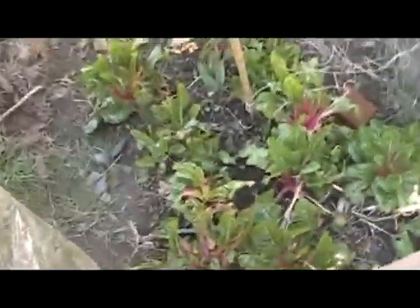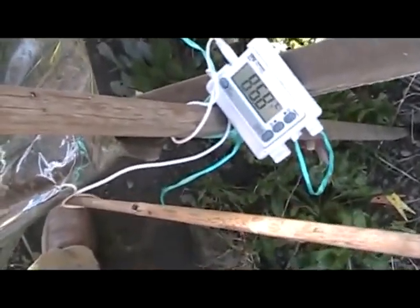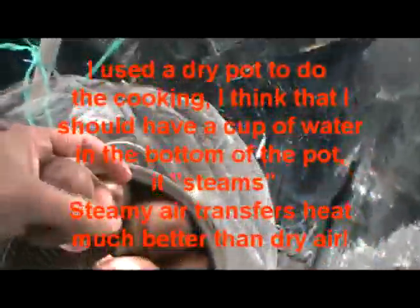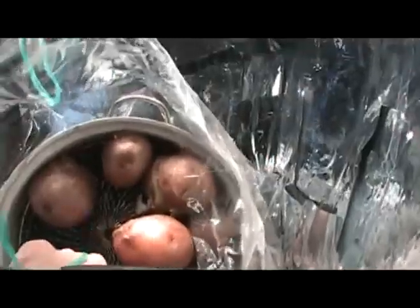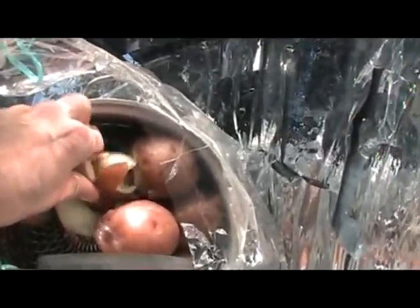It just went to 89, so anyway, time's up — it's 9 minutes to 4. 88 degrees. Okay, probe is out, top is off, and the moment of truth. So this is how I test potatoes — it breaks in your hand, and it's not because I'm strong. The larger one's not so easy, but these ones broke rather easily, so as you can see they're done — they're very well done.